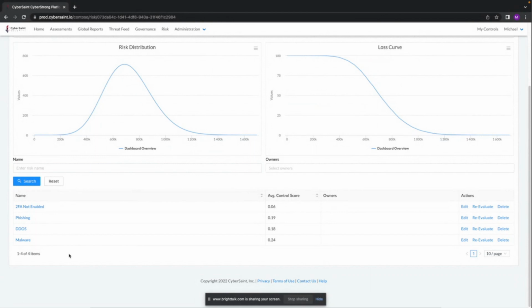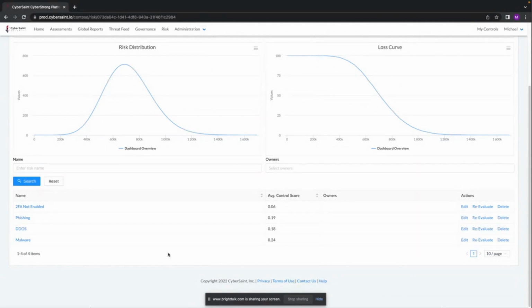Where this is important is that, depending upon how your organization manages risk, you can maybe create a cyber specific dashboard, or maybe a physical risk specific dashboard. Really the sky's the limit. So you can keep these segregated. You can have multiple FAIR dashboards within the system, or you can do exactly what you see here and just have everything together in one.